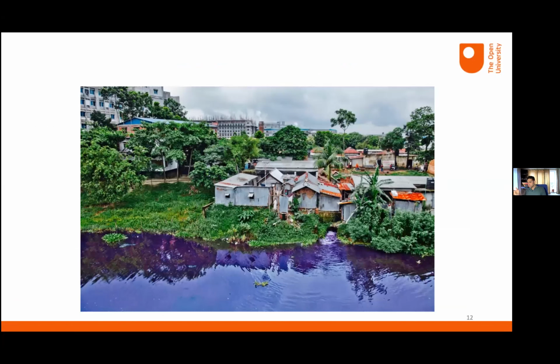This is our big picture. The big picture is this, where you can clearly see that this is a real picture from one of my friends in Bangladesh who took it, and it came in the New York Times as well. So here you can clearly see that the factory across is polluting water straight into the streams, without even processing the water. And this is a very, very scary picture, because this contaminates not only agriculture.